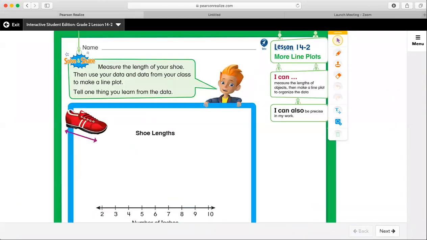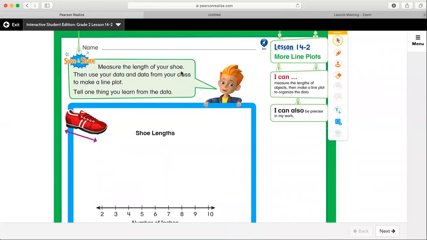Today we are going to be continuing with line plots. This is what we did in math on Thursday. This is where we take a number line and we put little dots up above each number. Today's is going to look a little bit different because we are going to be using larger numbers and more numbers to graph. And we're also not going to be naming the person or the object that we're measuring and then putting the length. We're just going to be using length of objects.